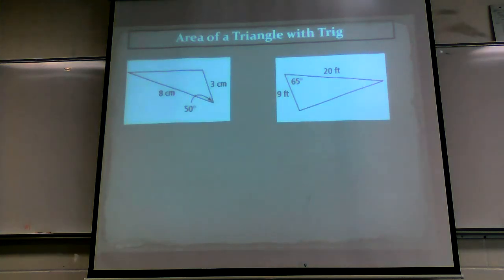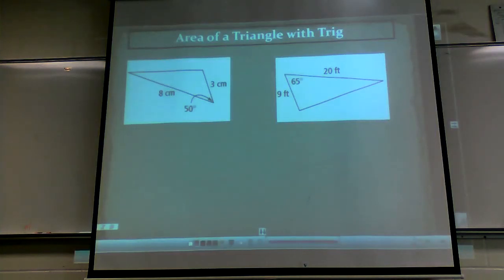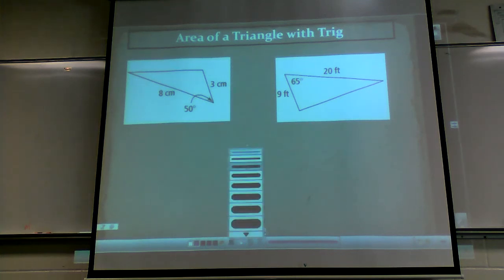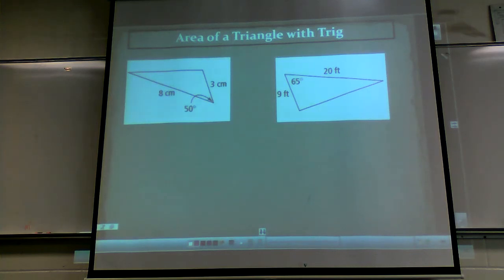These right here will be just two examples of when I would apply the formula. If I gave you both these triangles and said, find the area of the triangle, obviously I don't have a height there, so I can't do 1/2 base times height. I could take the time and draw in the height and try to work with it. It wouldn't be an issue.